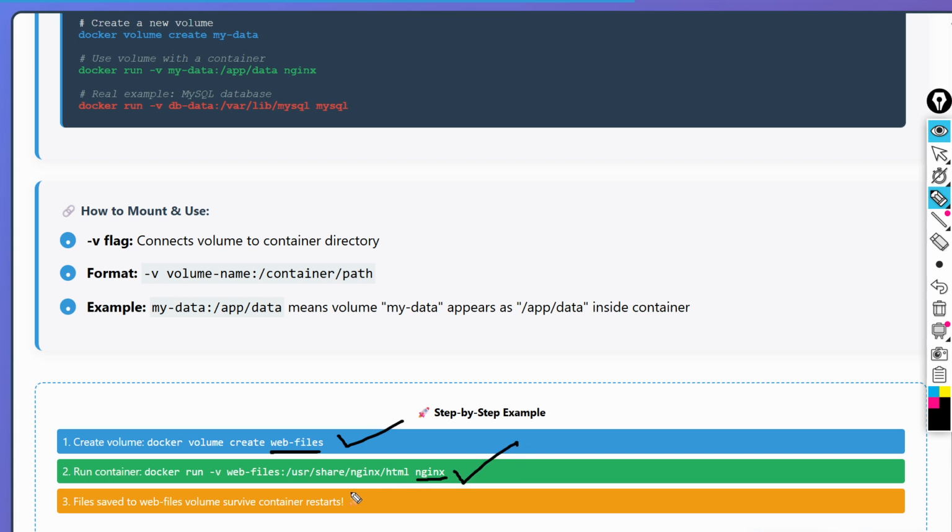It will basically run a container. Just a point here: the files will be saved to the web-files volume, and will survive even when the container is restarted. That is the understanding we need from here.